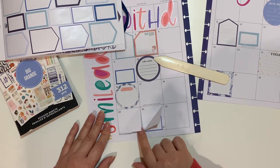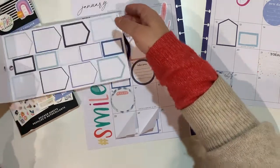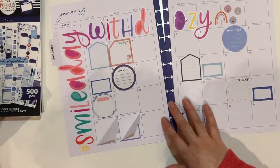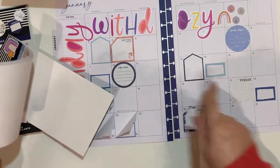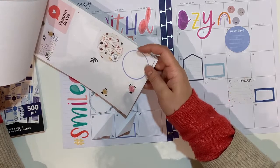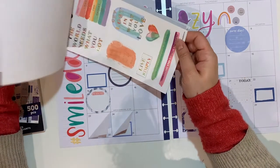This is going to be an issue, but I cannot do anything. So there's a little bit of the sticker coming out of there, the sticky side. So I think that's enough for this one. We got this one and this one from this book. But unfortunately, we don't have any more that we can write. This is a long one. I could cut it, but I don't fancy that.